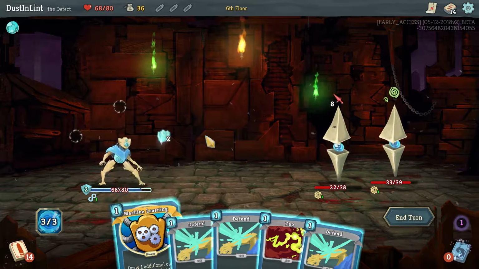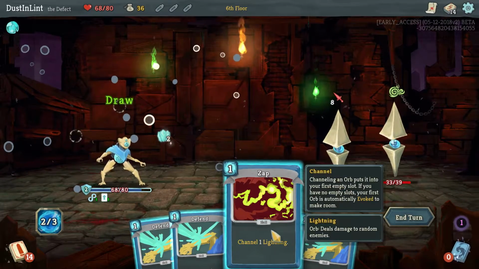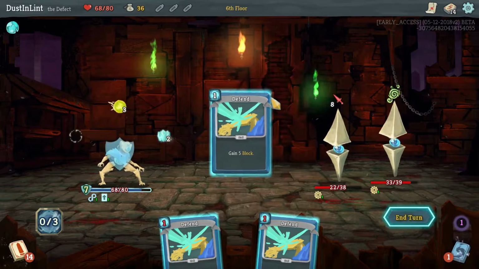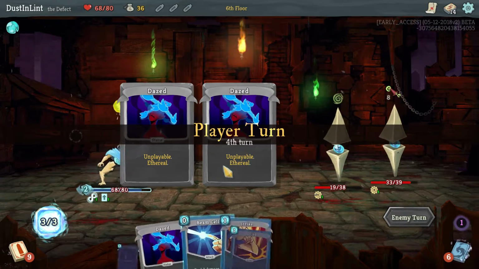Okay, so machine learning. Yeah, I like machine learning, zap, defend for us this turn. That way we at least get some damage out and take no damage.